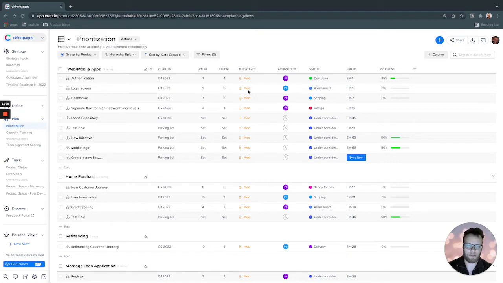And it is critical to have a methodology and to have a way of prioritizing, because it really helps product teams with two things. One, take decisions, and take decisions in a way that is articulated and understood by the people around them. And then two, communicate those decisions in a way that is consistent and that makes sense for people.